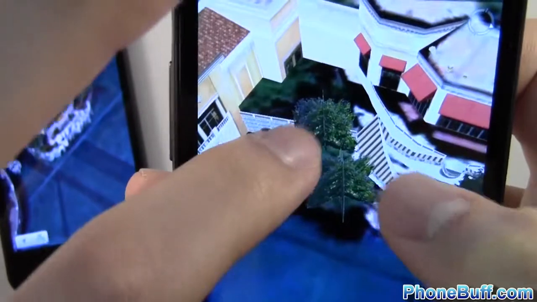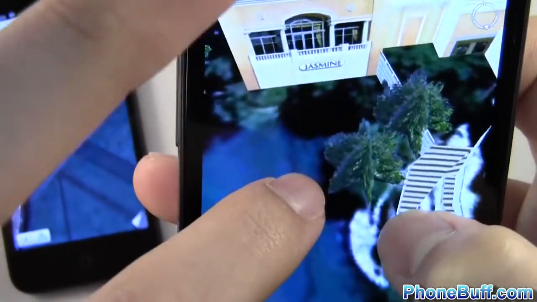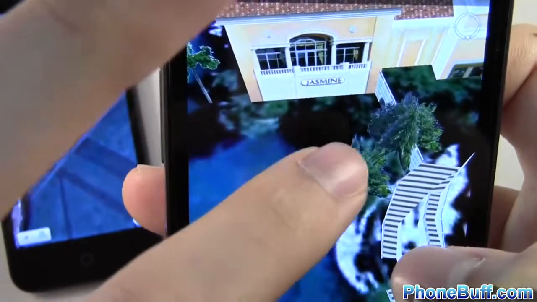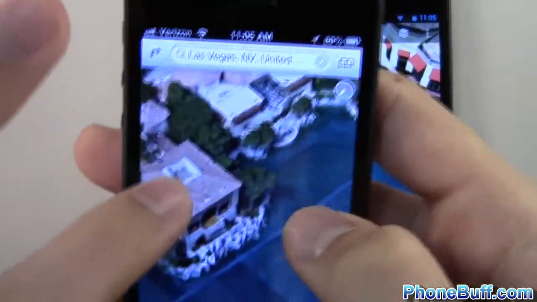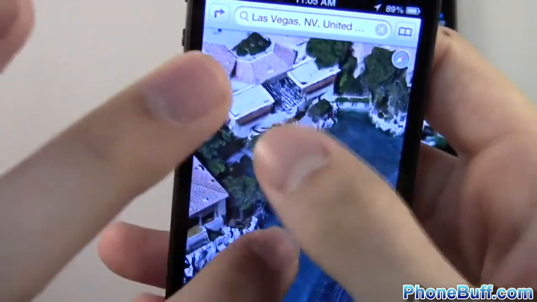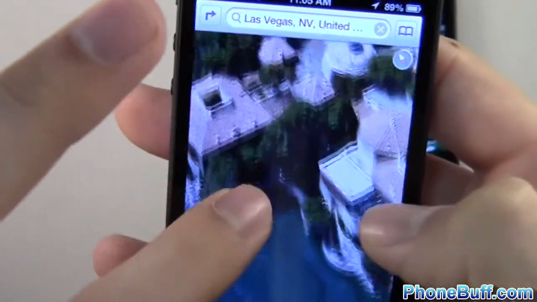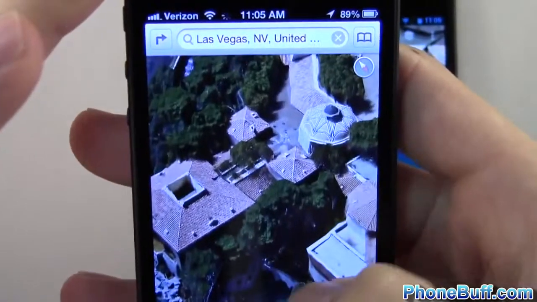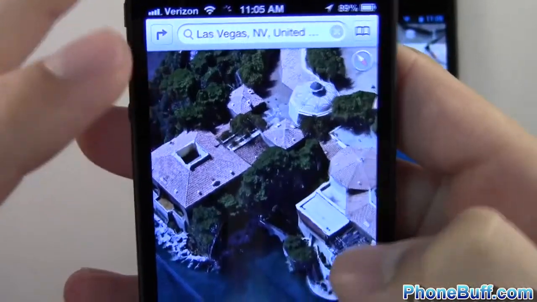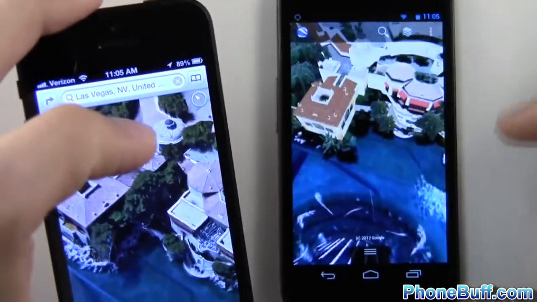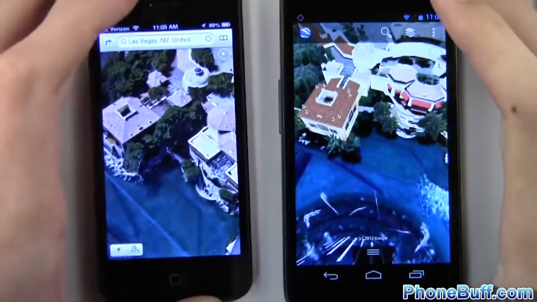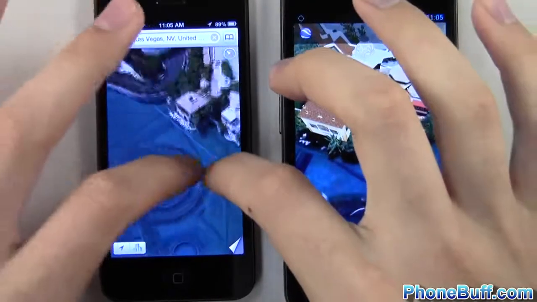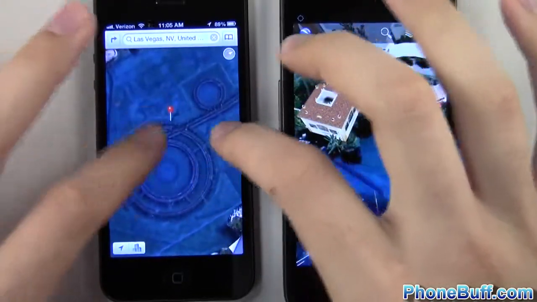Obviously it's not completely rounded, there's just little edges, basically branches coming out of the tree, not necessarily a full tree, whereas on iOS Maps it looks a little bit different. Let me see if I can take a look at a tree. So you get more of the full tree, but then again you're not able to look at it as closely. If you zoom out from here, you can't really tell that they're basically little twigs. So that is that. Let's go ahead and turn around and look at the trees over here.